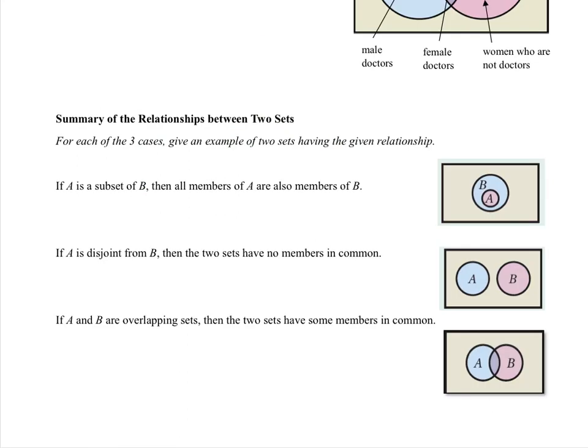For the last little section on this slide, I want to have you just take a couple minutes, pause the video, and see if you can come up with your own examples of sets. Sets of any two things that don't overlap or have nothing in common. Sets where one set is completely inside of another set, like the whales and the mammal example from the last slide. Or overlapping sets, so that the two sets have some members in common. Go ahead and pause the video and give it a shot.